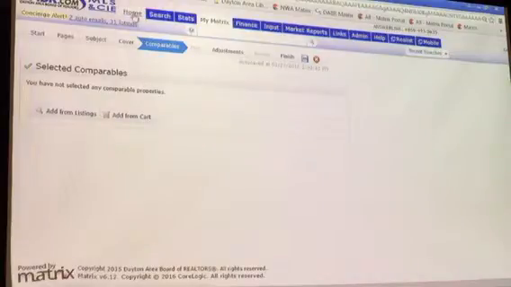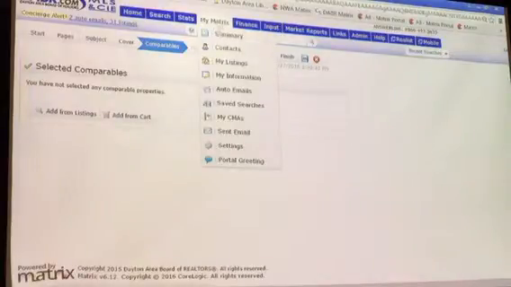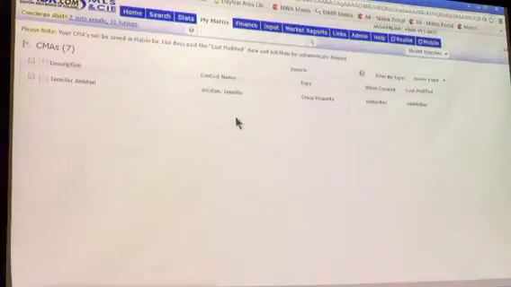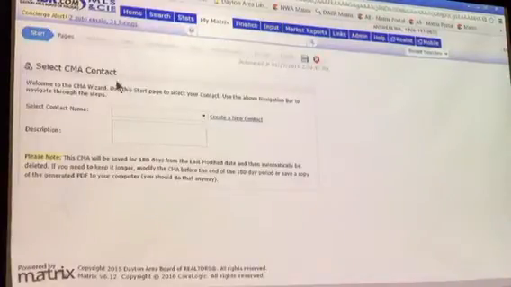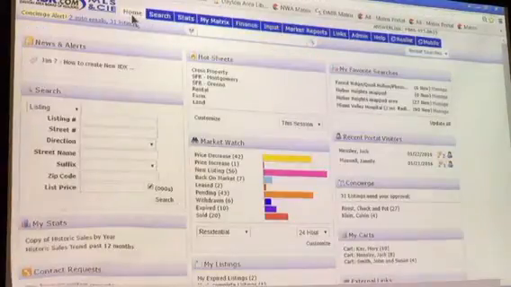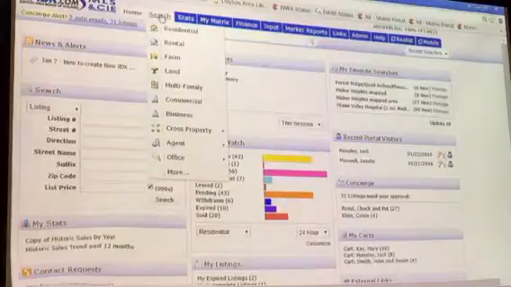The other way I like to do a CMA, so instead of coming to my matrix, my CMAs, and starting a new one here and going this way, let me show you my other way I like to do it. I like to do my search first. What am I going to search for? Comps, right? Okay. I like to start there. So you could have done it either way. You could have waited until you got to step 5 and then done your search for comps. I'd rather just do that first, because to me that's the most important thing.